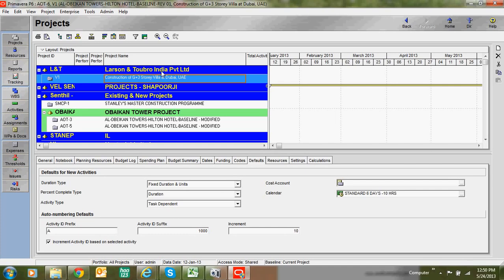So first step, create company name. Second step, create project. Third step, create WBS. Our next class will be how to create WBS and activities. Okay, thank you.